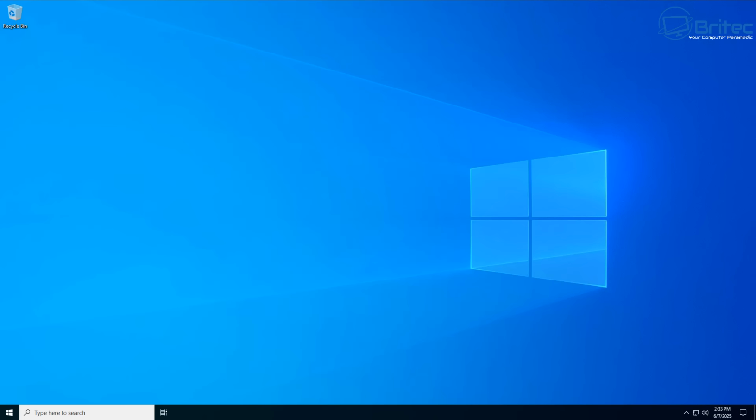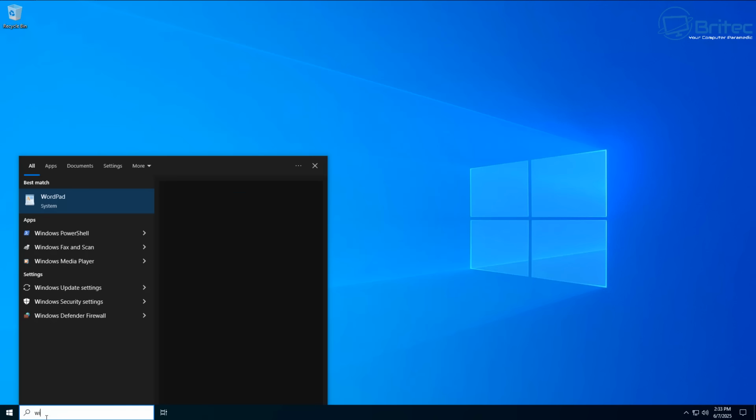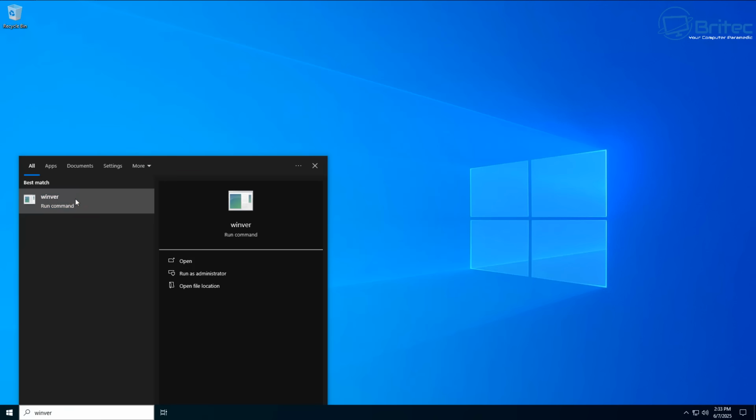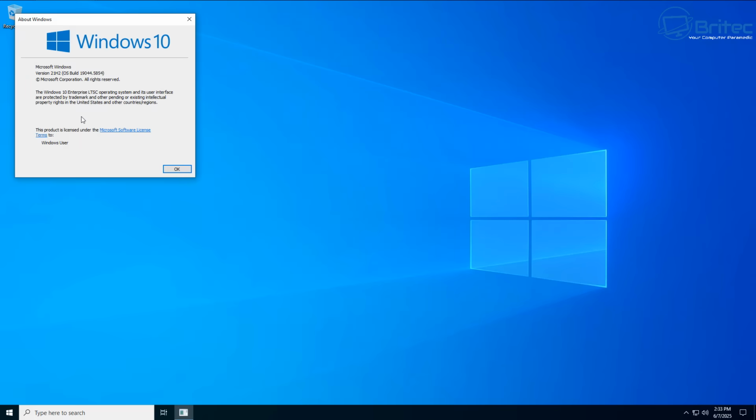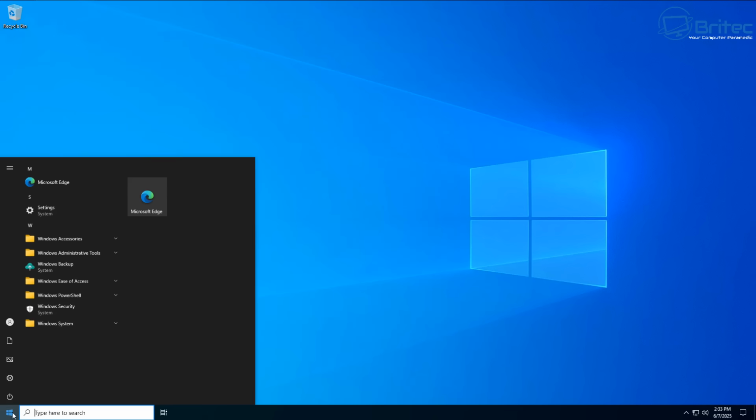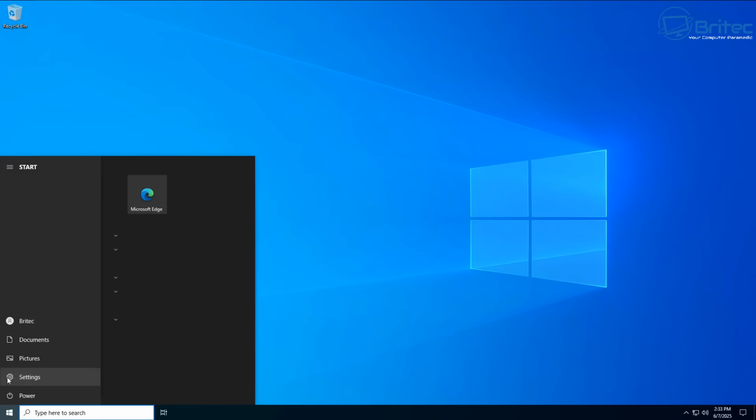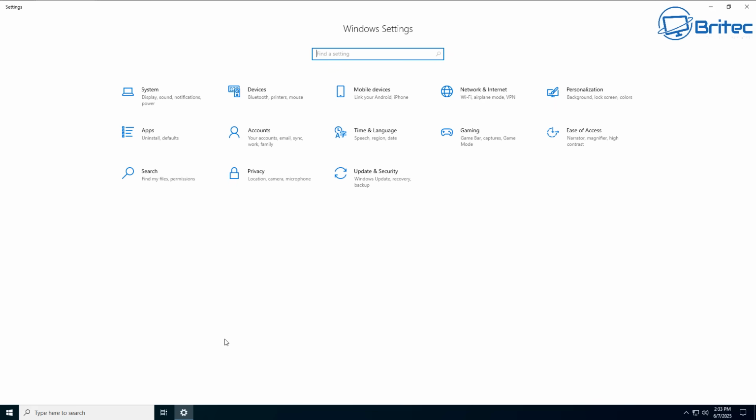Now, I get quite a few questions about Windows 10 LTSC and what your options are. Well, you've got Windows 10 LTSC and Windows 10 IoT LTSC, which has the longest life cycle of 2032. This is the LTSC, non-IoT version. They are different, and this one is the 21H2 version.